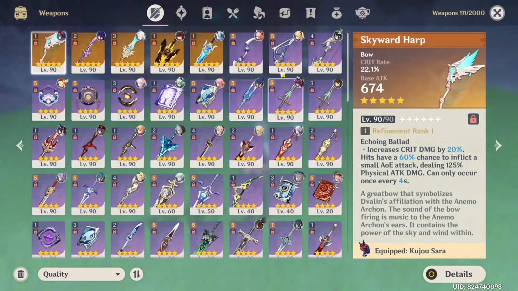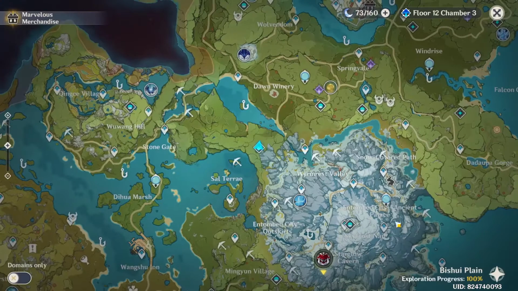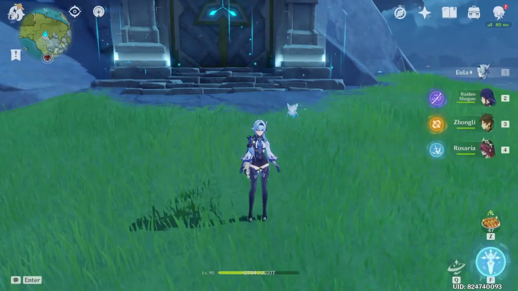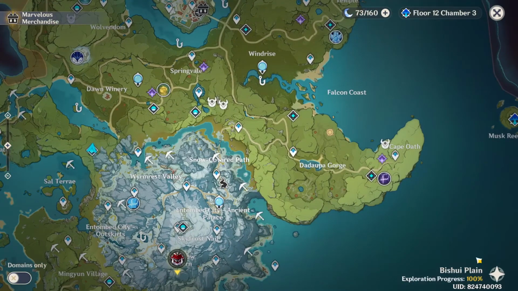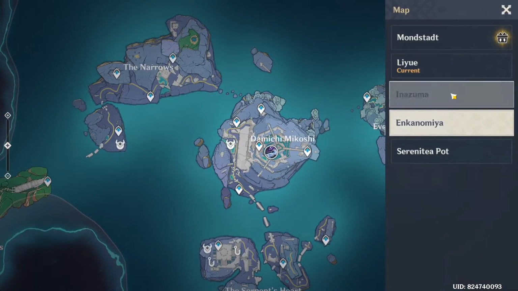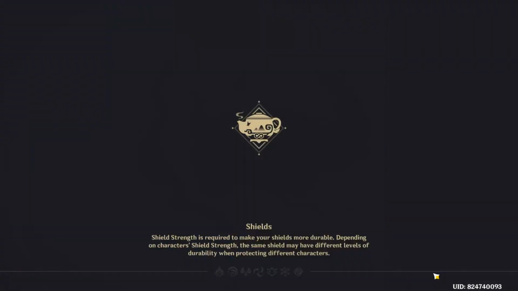So, have I forgotten some things? I might let you see the Serenity Pot. You can travel directly here. Oh, on the map portion, if you click here, you can choose which region you want. And for Serenity Pot, if you place a waypoint, you can teleport there.